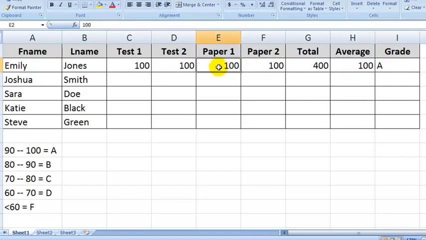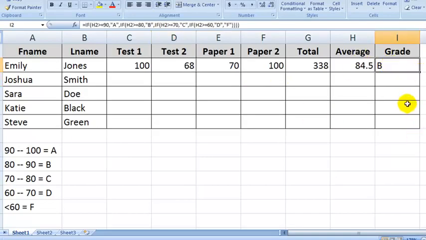And I could test it here again by going through and just changing values. 92.5 is still an A, and 84.5 is a B, and so forth. So I could go through here and change all my values to hit all of these cut points to make sure that it's working the way that I expect it to work. And then if that's the case, then I can take that formula and paint it on down to all my other students.